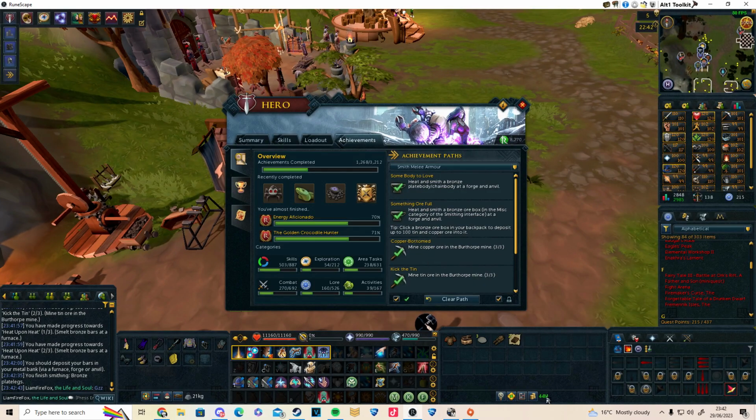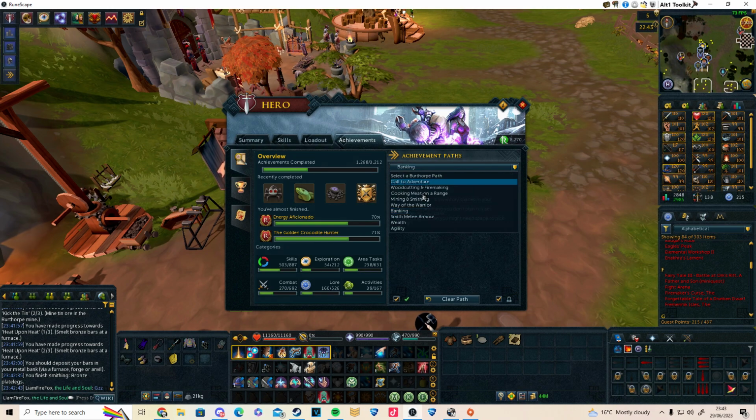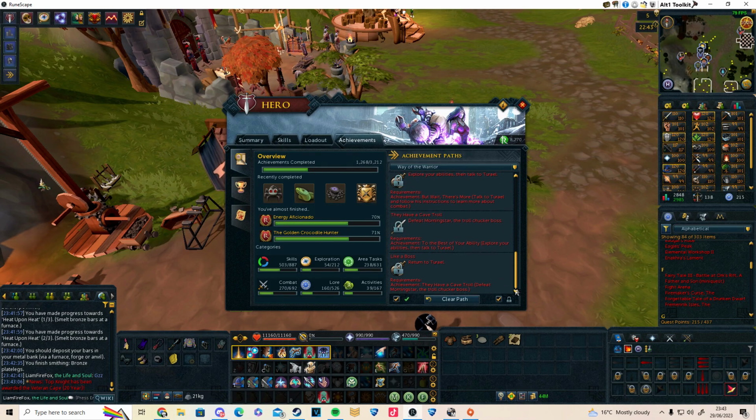Oh well, we did it all. And as a reward, we got given 2 bronze bars. One absolute legend of the biz. Let me see if there is any more to do. Smith, no. Banking, no. Way of the Warrior. Okay, this one's all about killing trolls.